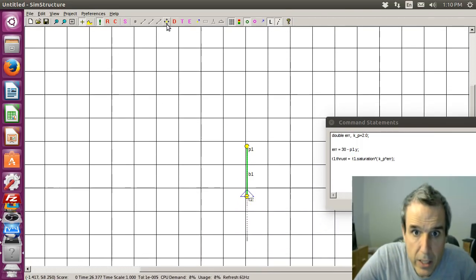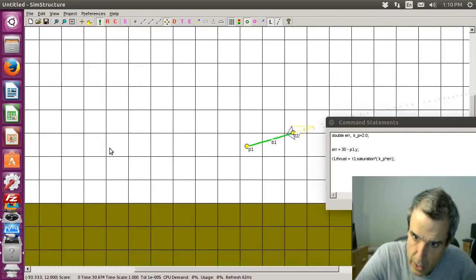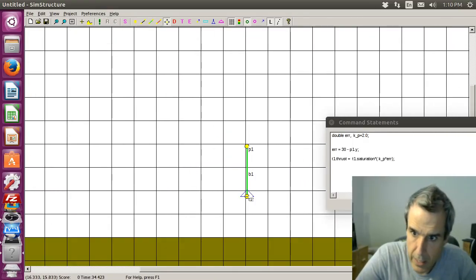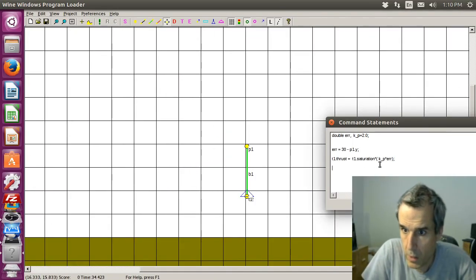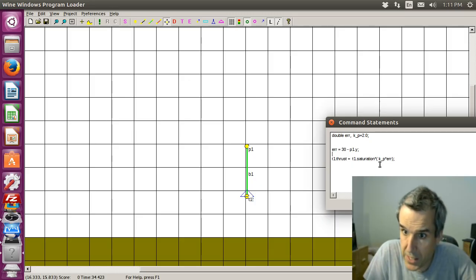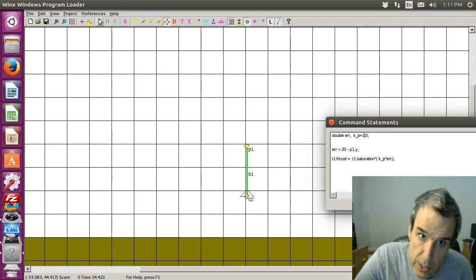Okay, now I can come in here and disturb it. Okay, so now it's oscillating. We should probably give it less gain.